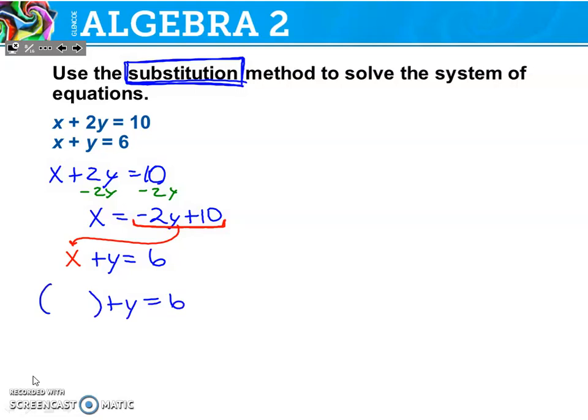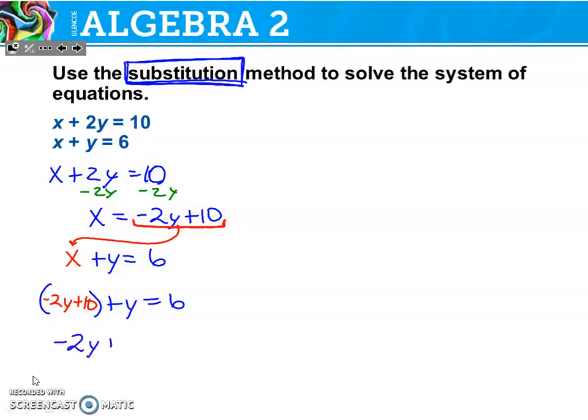Okay, and this is our substitution step. So instead of writing an x there, I'm going to write a negative 2y plus 10. Now, why did I add parentheses there? Well, sometimes this might be a 2x, which means there'd be a 2 on the outside, and we would have to distribute that. So when we substitute in, we definitely want to make sure we have our parentheses. Okay, so that is our substitution step. Now if you look at your equation, the only variables we have here are y's. So now we will be able to solve for our y's.